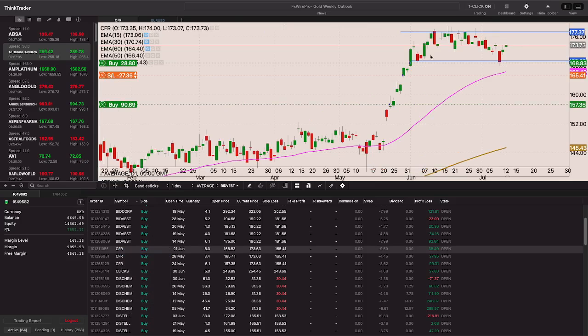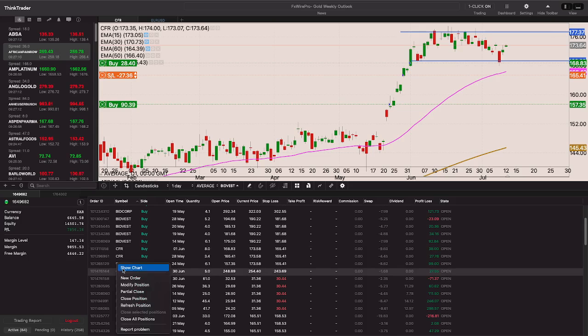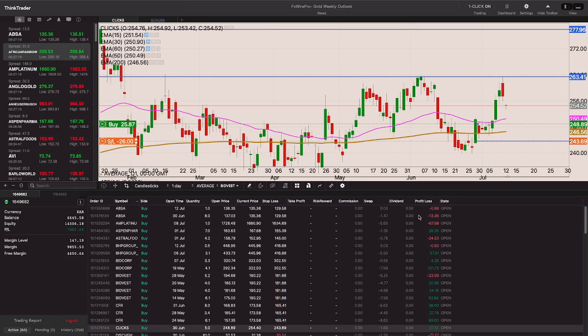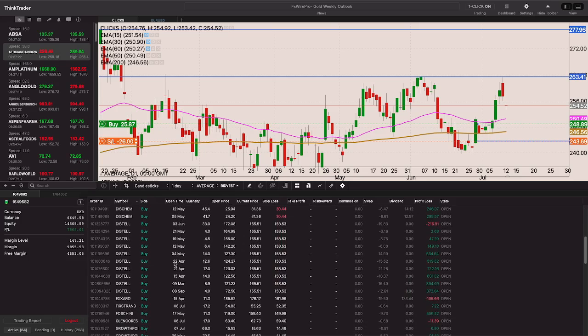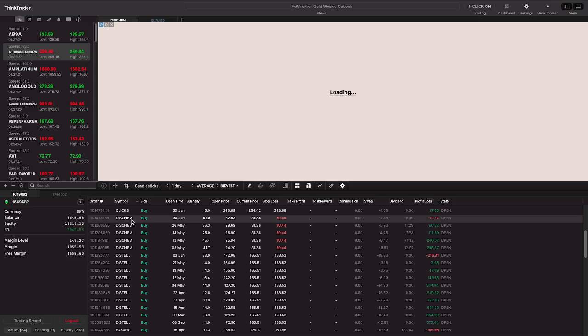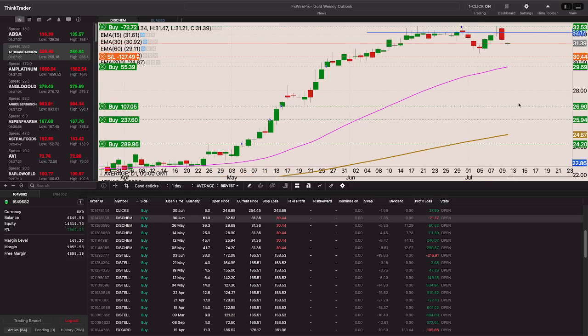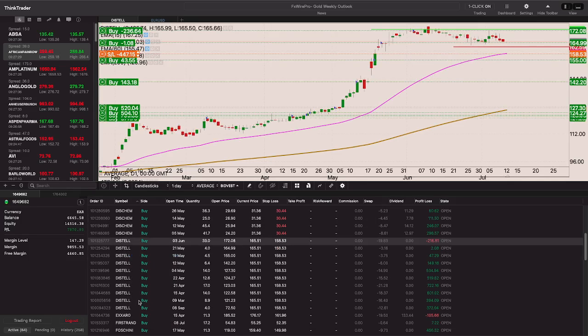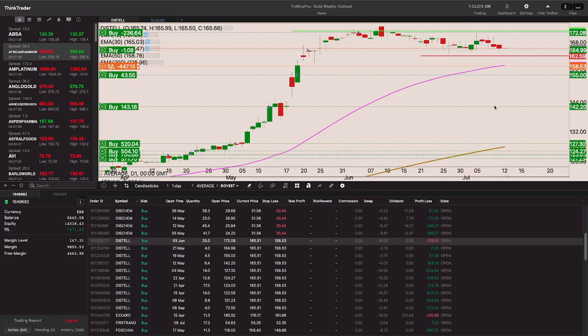Richmond also, looks like that support is actually holding. Let's see if we can get through 177 this week. If we do, I'll add to the position. Looking fairly strong. Discare, rather Clicks. Clicks moving nowhere slowly. Let's look at Discam. Coming back into the range, gap sharply this morning. Let's see how the day goes. Still muddling along, going nowhere slowly. I'm still waiting for that close through 172.